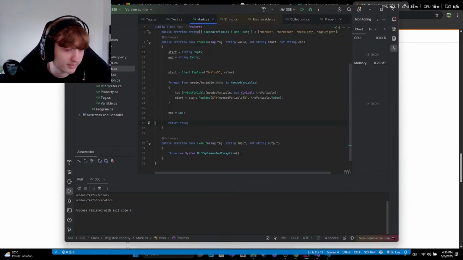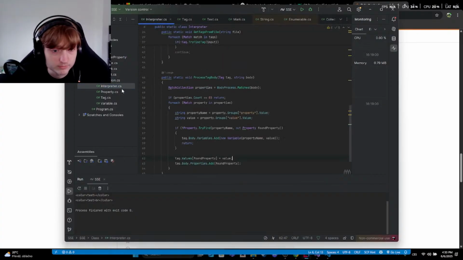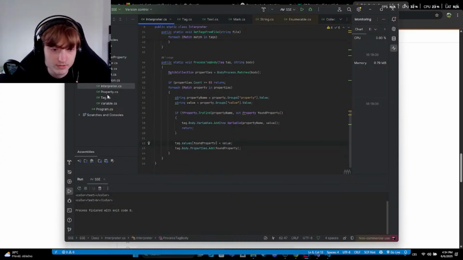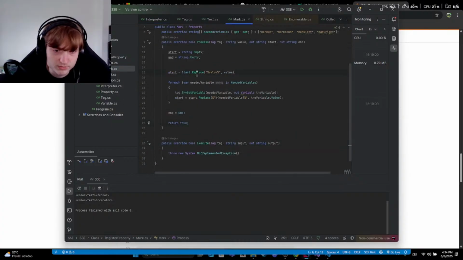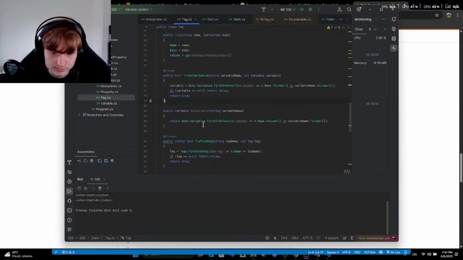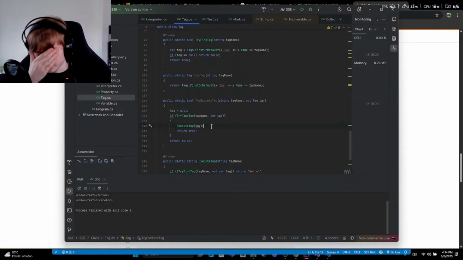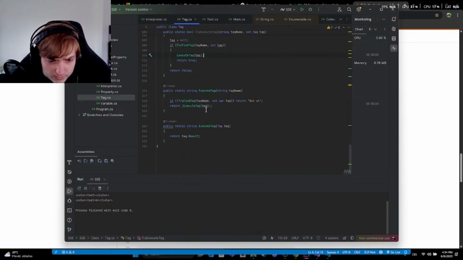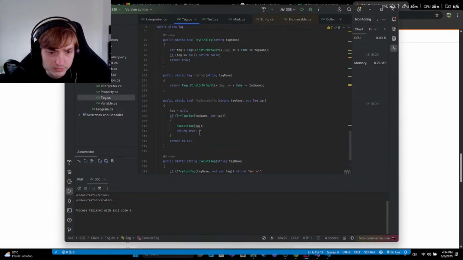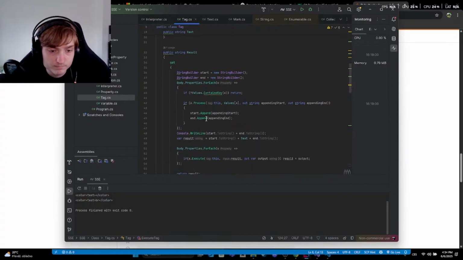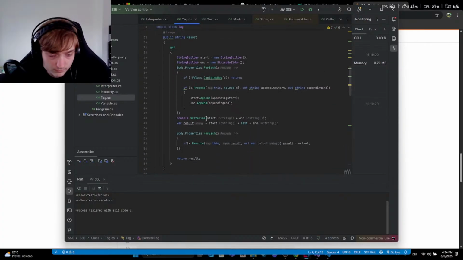It seems I'm procrastinating, so let's go to... Where is it being called? It's in tag, and in this tag. Right, you try to find tag, execute tag. Now, when you are executing the tag, wait, what? Here, result, yeah, in result.